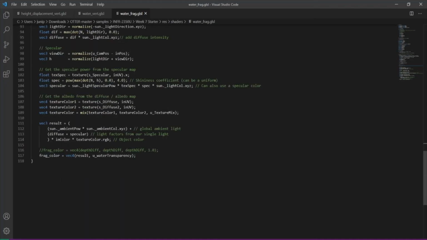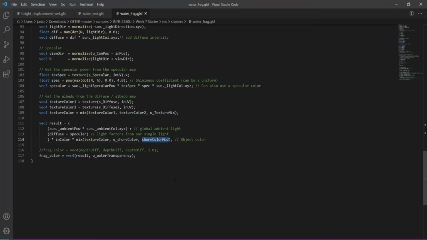And then we're going to modify our result. I actually would prefer it if our shore color was not textured. So we're going to mix based on the use shore color mod.